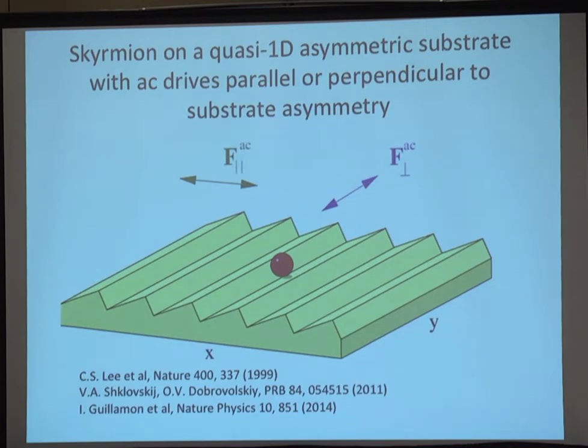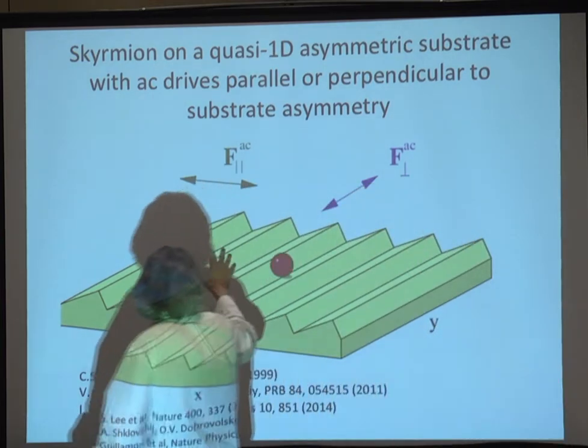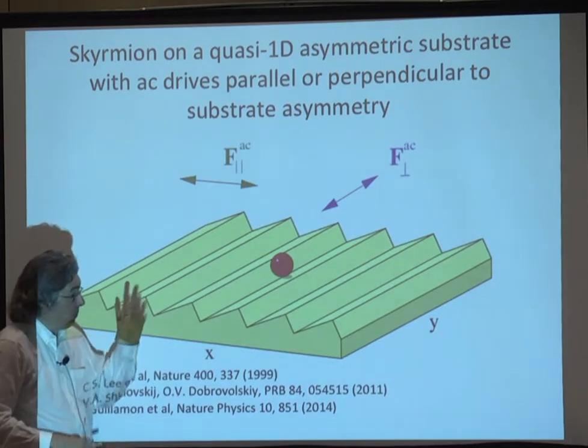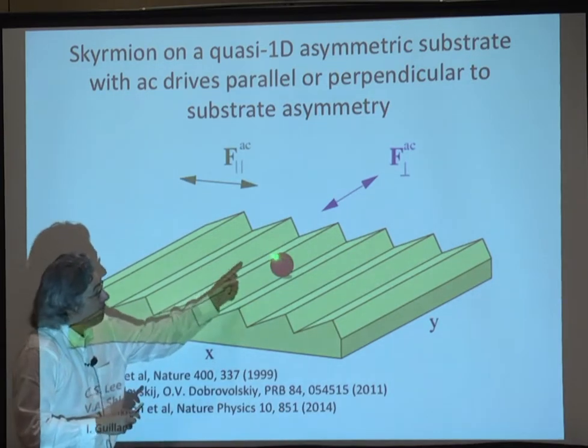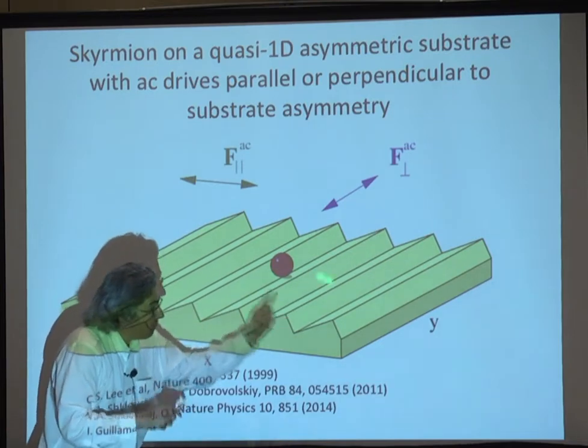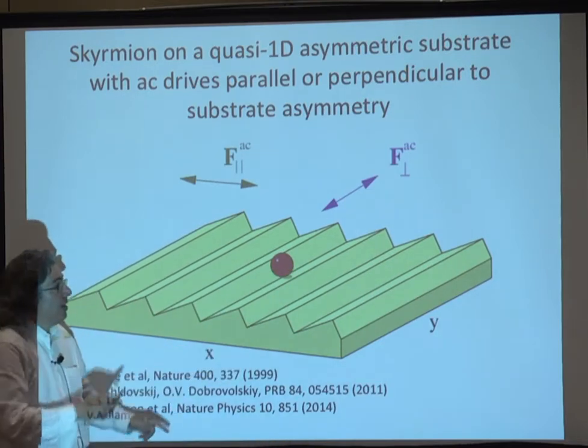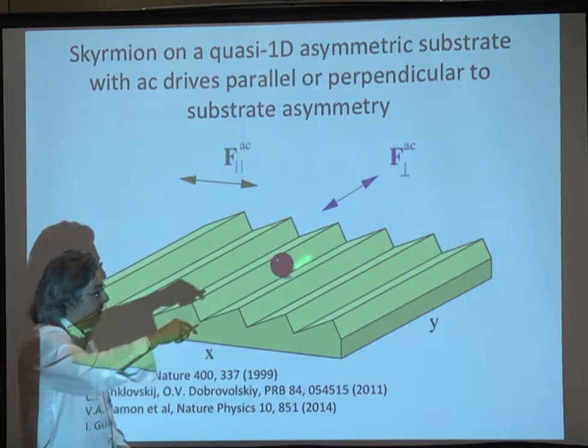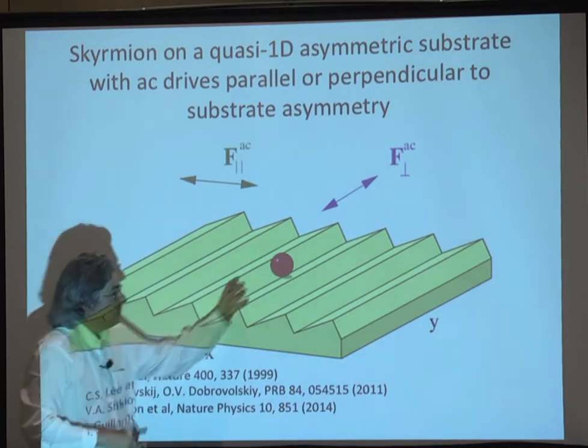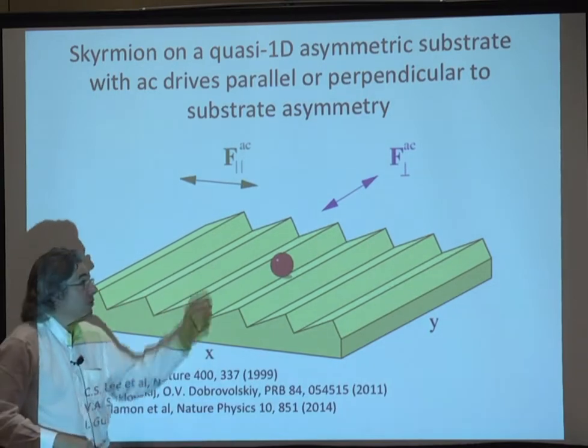So another thing we want to look at was to make a ratchet effect. So what is a ratchet? Ratchets are systems where you have some kind of asymmetry. You then apply a drive to the system. With an AC drive, you're going to get DC motion. So in a system like this, the typical ratchet geometry used by people for all sorts of systems is that your AC drive has to be perpendicular to the direction of your asymmetry to get a ratchet. If you apply an AC drive in the parallel direction, the particle will just go back and forth. It will never be a ratchet.